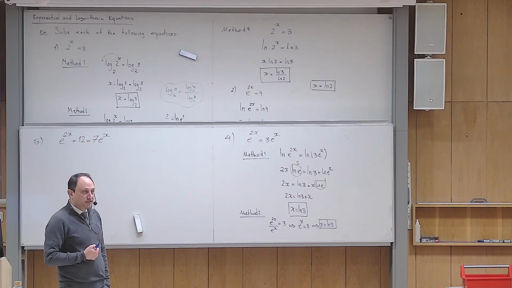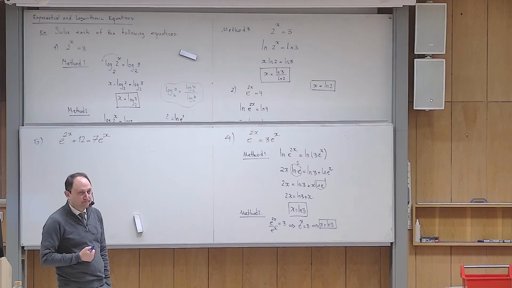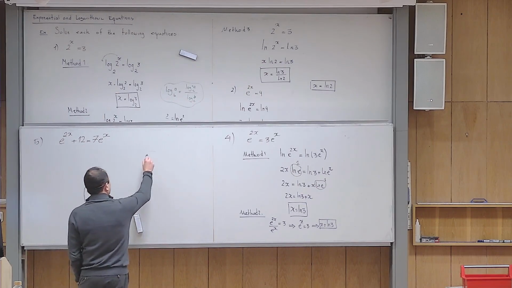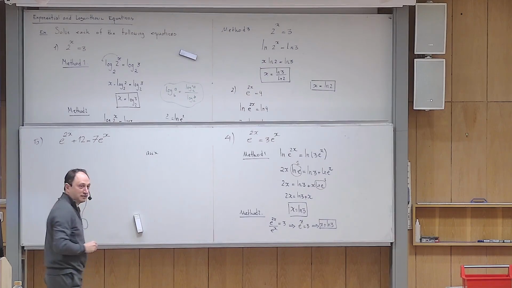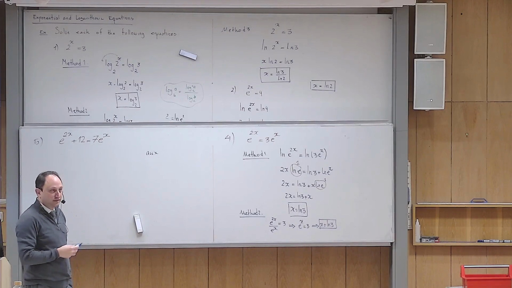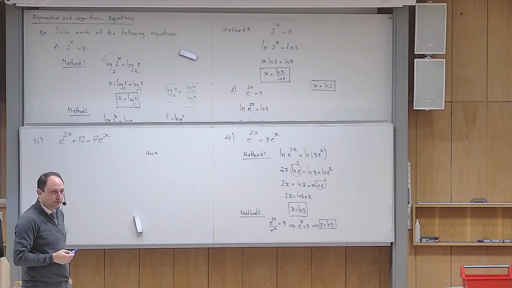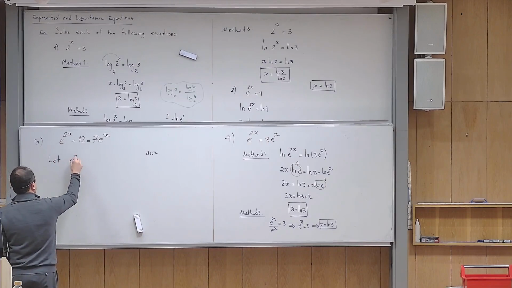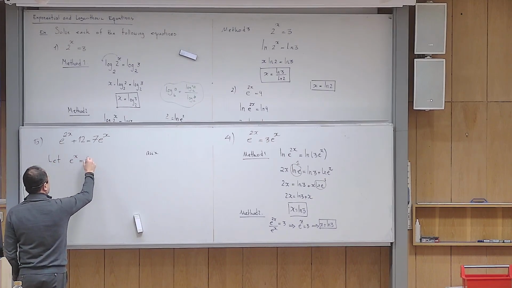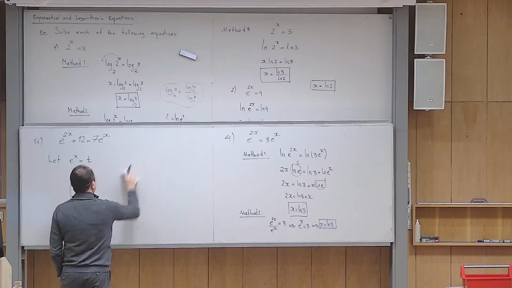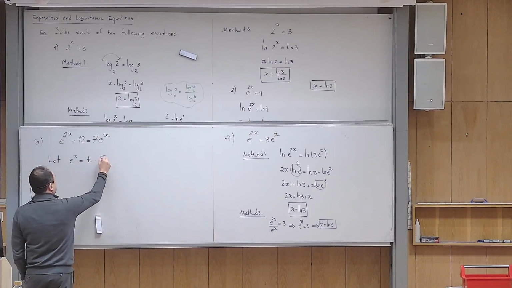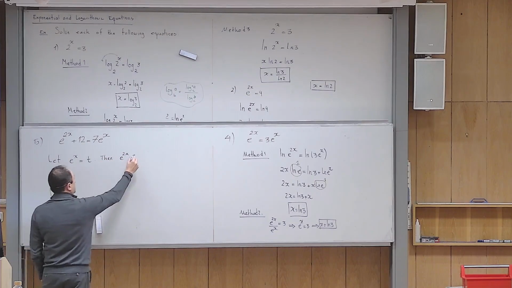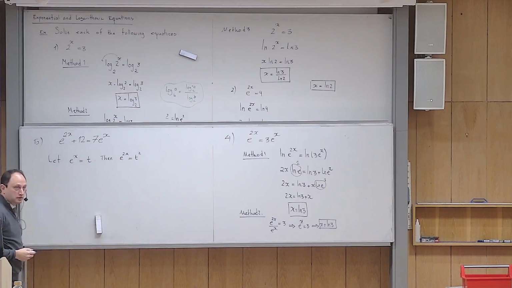Any other suggestions? I want to make 12. So what do you remember something? Yeah. Auxiliary variable. Yes. If I introduce, I would say that let e to power x be some new variable. So let me call it t. Yes. Then what happens? Then e to power 2x becomes what? t squared, and that's a quadratic equation. It's as simple as that.